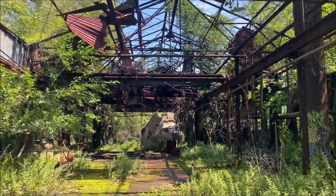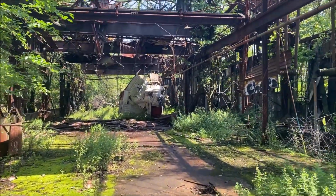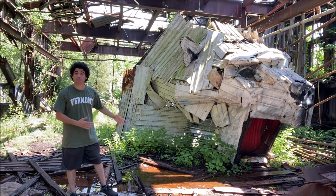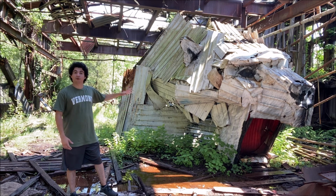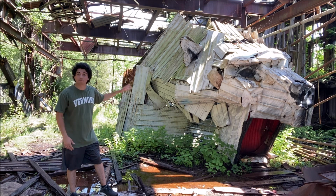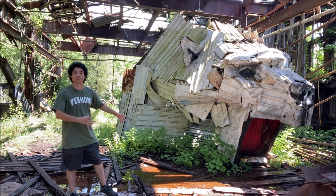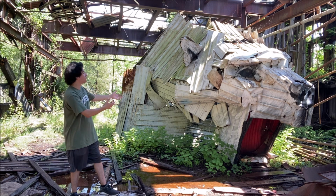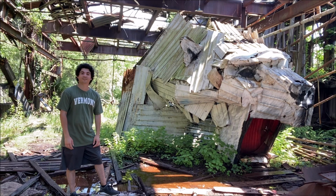Pretty damn cool. And of course, the monolith himself, the 14-foot tall polar bear sculpture. So sick. If you guys are wondering how big this polar bear sculpture is compared to me, well, check this out. This polar bear is 14 feet tall, and I'm only 5'7". So look at this thing, it's monolithic. But yeah, shout out to MJ D'Angelo. This is such a sick sculpture. Again, I've known about this thing for years, but it looks so dope, and it's really cool to see it in person. But it's really big, super cool.